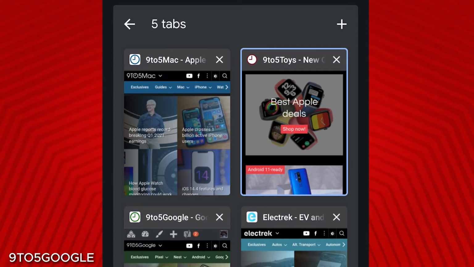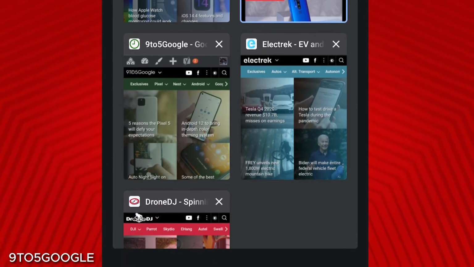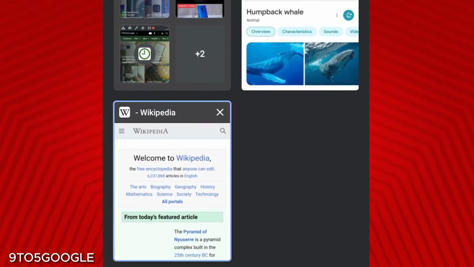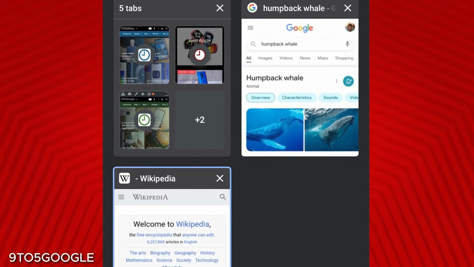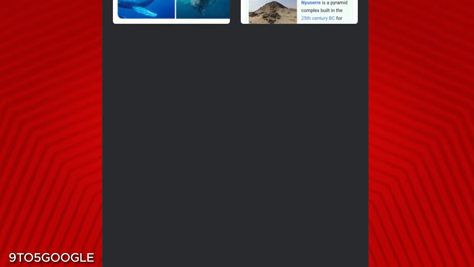And basically you just drag tabs on top of each other and it creates a nice streamlined layout where you can have different tabs set. So you can have your work tabs and your fun tabs and all your different tabs all smushed together in one spot, and you can kind of keep it more organized. So again, if you're a tab hoarder who tends to have tons of tabs open all the time, this feature will be a game changer for you.